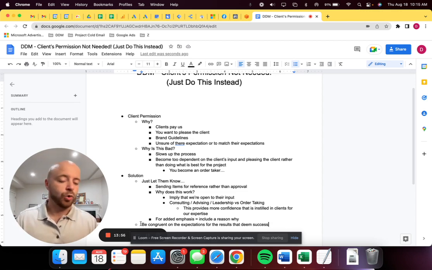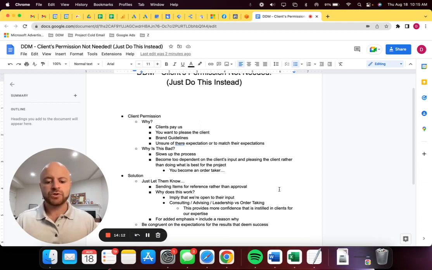Old school, new school, whatever it may be, because advertising has never been as trackable as it is now. And that's a pretty big deal. And not everybody is used to that. That's why there was so much pushback previously. So to go back to that, be congruent on the expectations for the results that deem success.